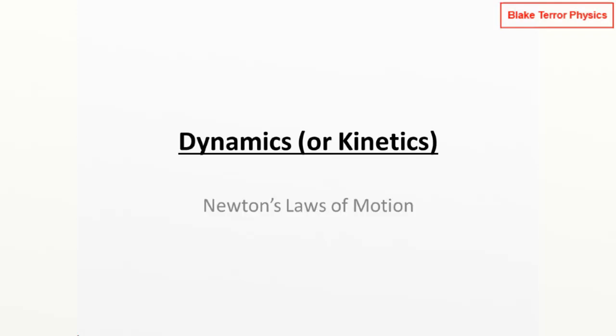And this is what Newton managed to succeed in doing when he published his Principia Mathematica, one of the most important scientific texts in the history of science. He published this in 1687 after a long time working on this. And it was completely revolutionary. And since then, it's been the foundational document for classical mechanics.